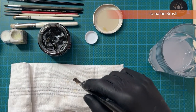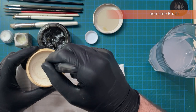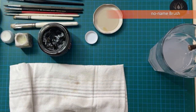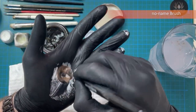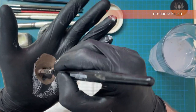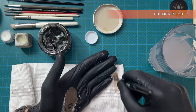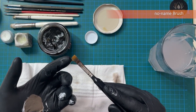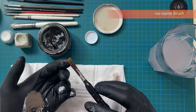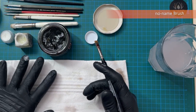Oh, let's see how the master can solve that. A lot of dirt is coming out of that brush. But yeah, very clean here. Started already to clean a little bit of the harder part. I think if we can leave it in here, let it soak, there will definitely come out more.